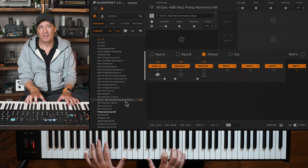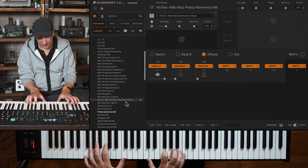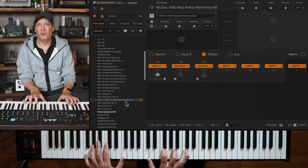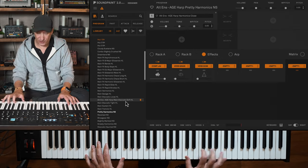Isn't that the sweetest thing? This is like the most silky pizzicato I've ever heard. Almost like those old Enya soundtracks.